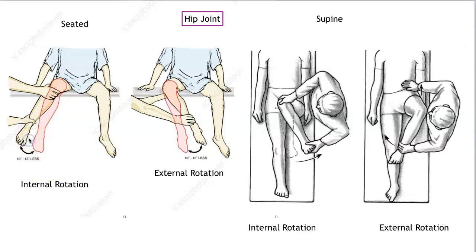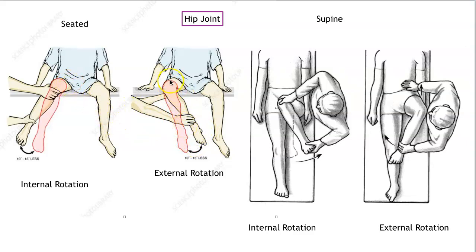So here is the femur. It's being rotated inward. The leg actually comes out, but the long axis of the femur is going inward, as opposed to external rotation. Now the long axis of the femur is going more towards the lateral side. And I'll show you some more pictures of this because I know this can be confusing.